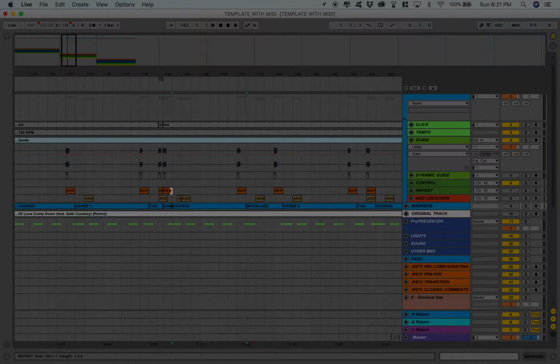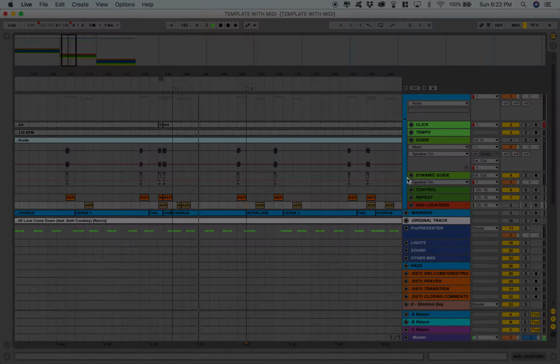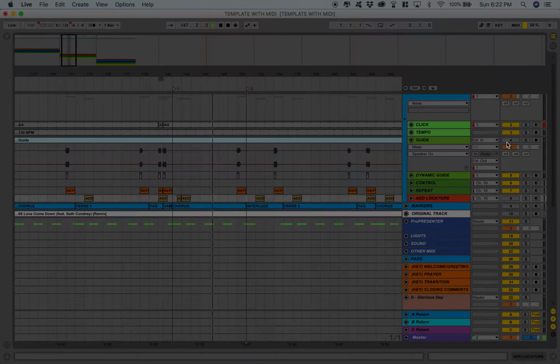Repeat tells you to keep on repeating a certain section. So if it gets to here and you toggle on this button that says repeat, it's going to repeat the last section it was in. And now the last section is determined by markers. So watch this. I've set up Command R to toggle repeat, and it says repeat. Dynamic guide, this is an audio clip that says repeat. It turns on this button. It mutes the guide, so it's not telling you interlude, it's saying repeat.